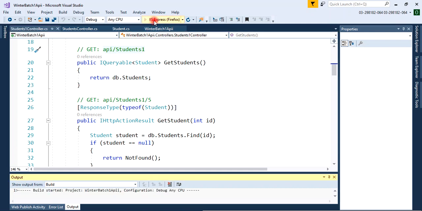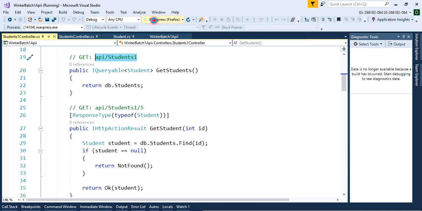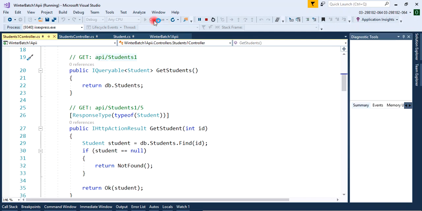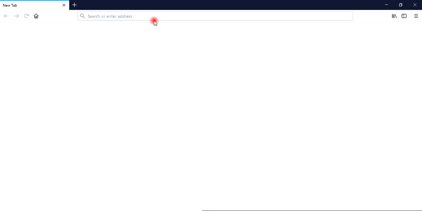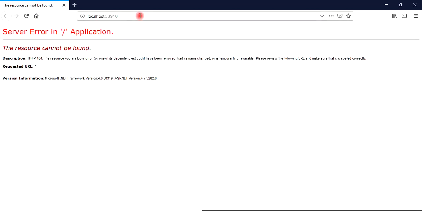Now we have to start the browser and generate a call, api/student/1.